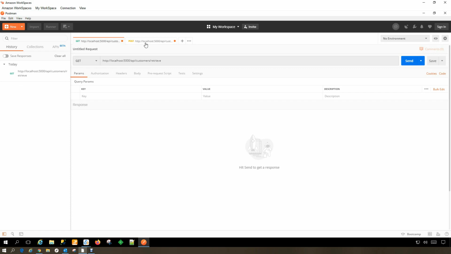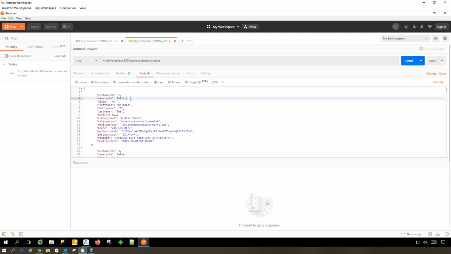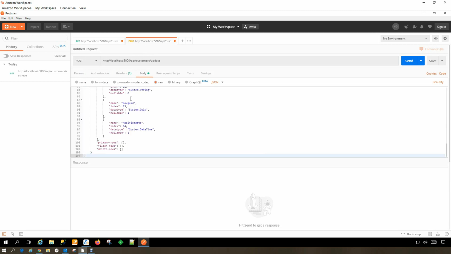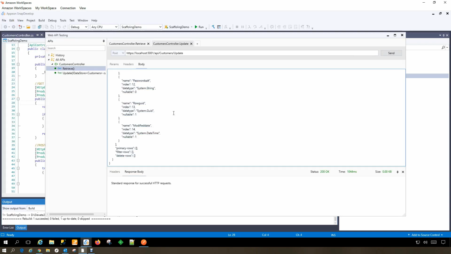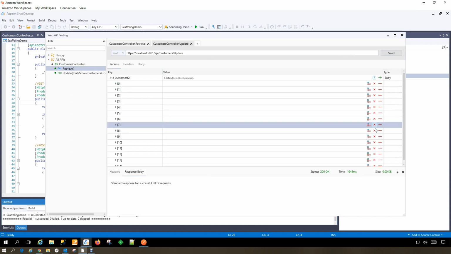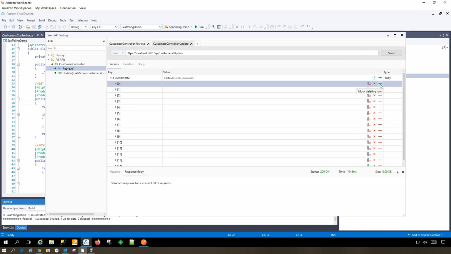Oh, they're still there. And I could put that in the body. And then I could go ahead and make changes and actually test it through Postman. But let's just do it right here. This is even better. So go back to the parameters, and this is to delete this row.